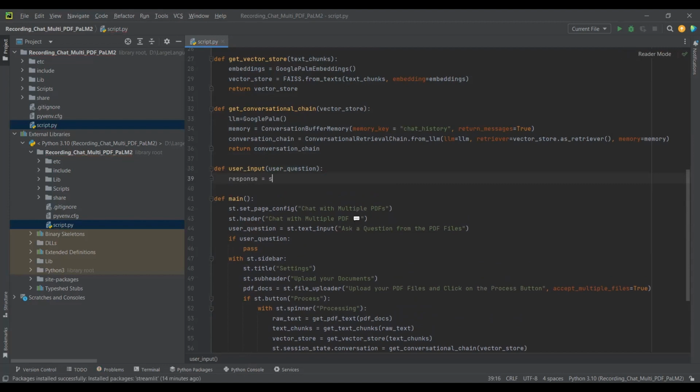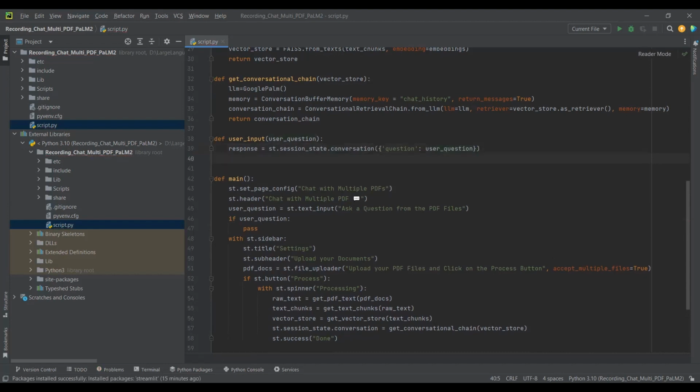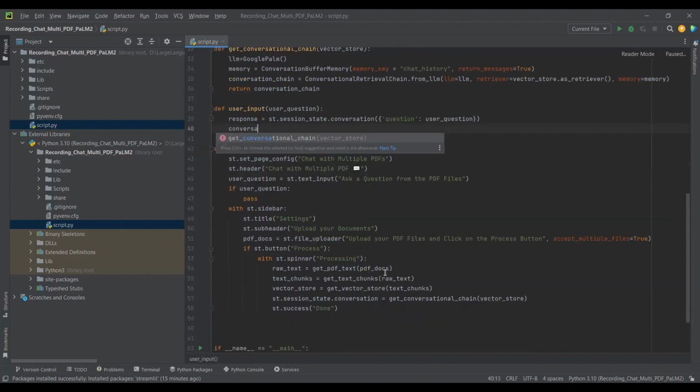So if the user asks a question, then the response will be st.session_state.conversation. The question. Then what we can do is I will just write conversation.